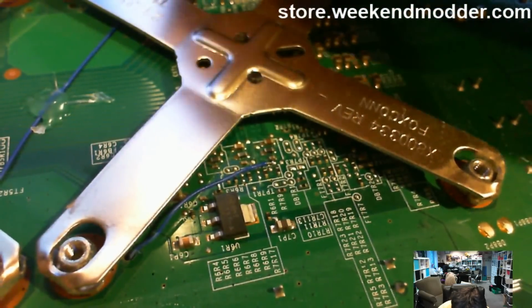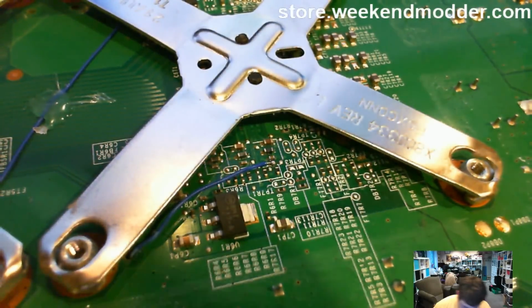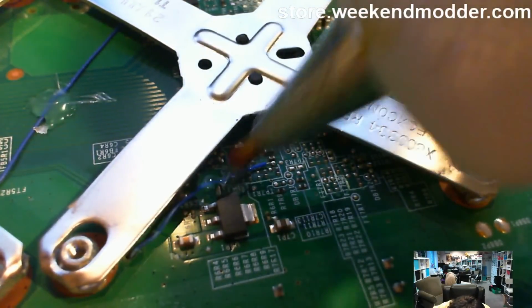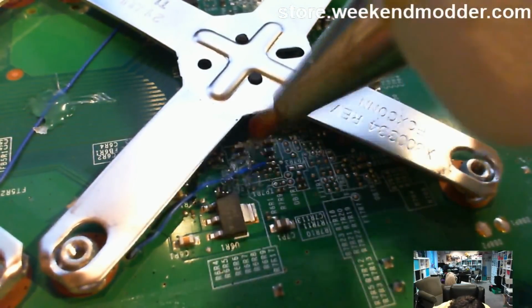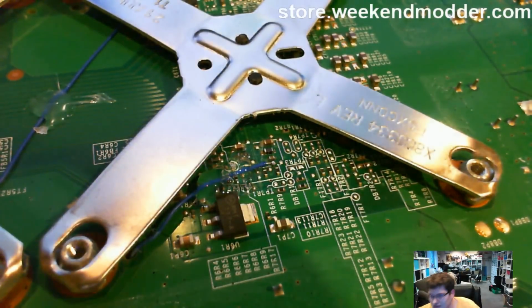I'm going to get this C point up here while I'm at it. And then I apply back away from the point a generous little daub of hot glue, because that bad boy, if it gets ripped out, is a giant pain in the ass to fix.